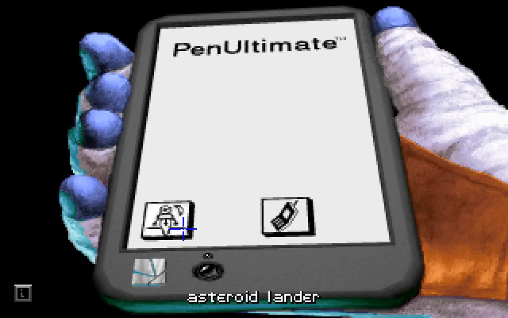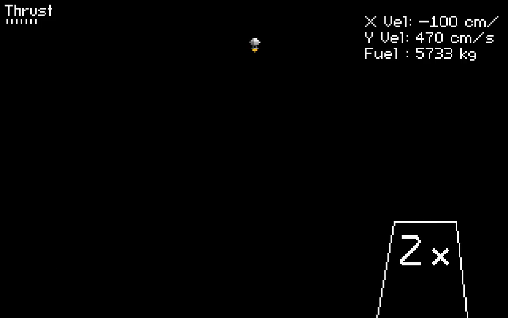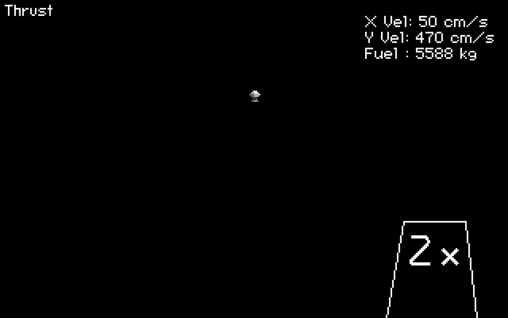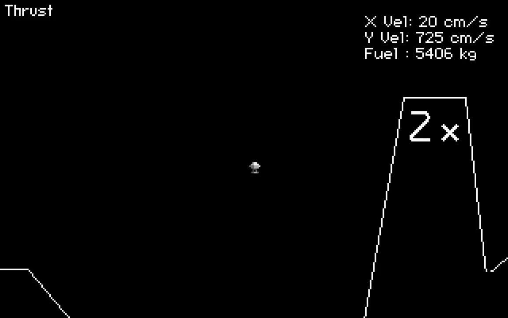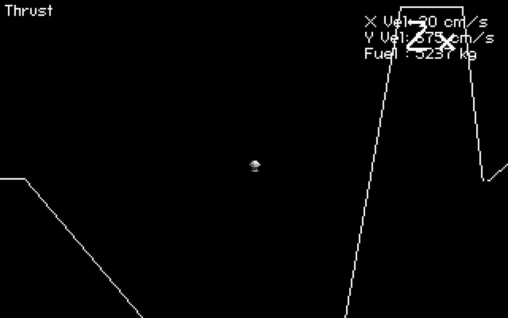Let's play some Asteroid Lander, which is very similar to a very old game of the same sort of idea, where you basically have to use the direction keys to land the ship successfully. You'll see we have an X and Y velocity here, in meters per second right now, but it will be in centimeters per second by the time we get to this point. Landing on any flat surface without the little lander here being destroyed will net you 10 points. Landing on any of them with a multiplier here will net you multiples of those 10 points.